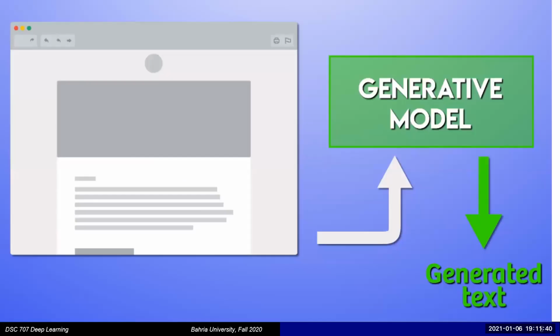Now, when we say generative model, we are not doing any prediction. We train this model, and then this model would be able to generate something, produce something. If you remember, we generated text when we were looking at LSTM. Although it was a different approach, still we were generating something.